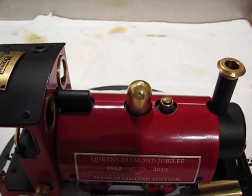And this is the big question that everybody's been asking: where does the hot air and the burnt gas go? So here on the saddle tank, there is a small semicircular cutout just behind the chimney, a circular hole which surrounds the safety valve, another circular hole which surrounds the false steam dome, and then there is a cutout which goes around the regulator housing at the rear of the boiler. But as you may be able to see in this video, the top of the saddle tank is very close to the top of the boiler here, so there isn't really a lot of open space for the hot air and burnt gas to escape.